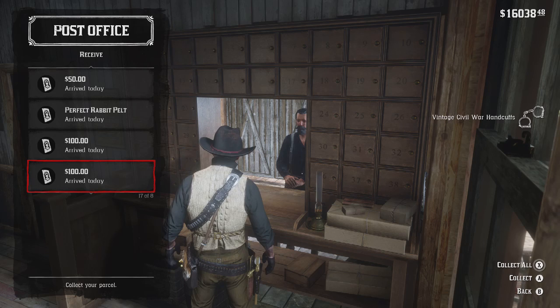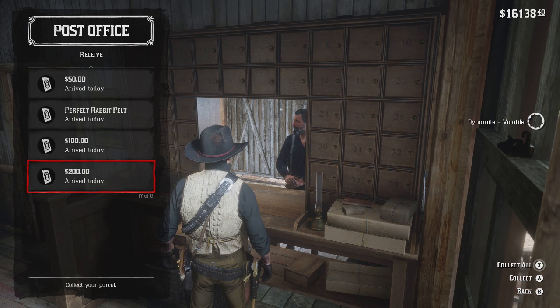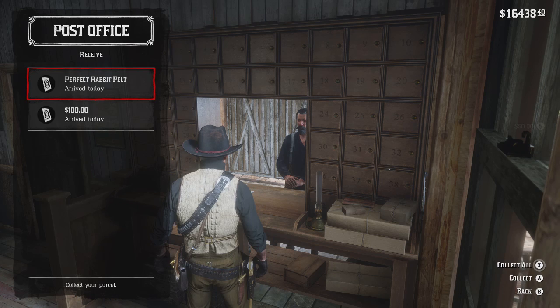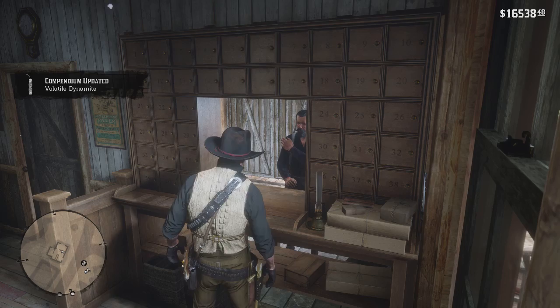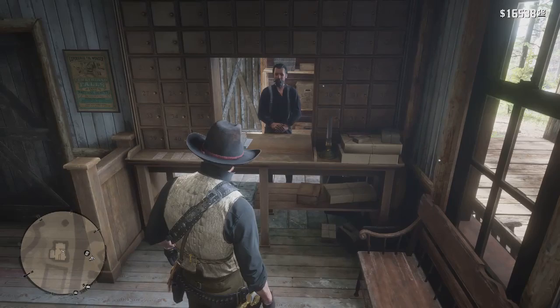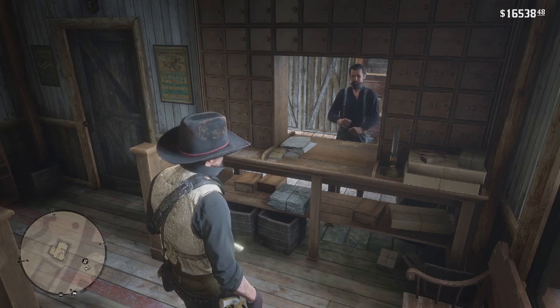Oh, brilliant. Another $100. Dynamite. Volatile. $200. $50. Small jewelry bag. $50. Perfect rabbit pout. $100. Oh my god. Now, I'm assuming that is all for the collections. So, wow. Yeah, I'm still going, but yeah.